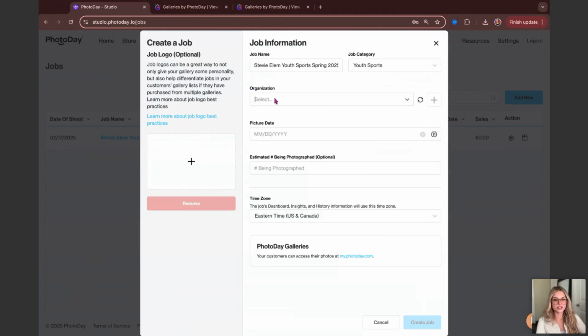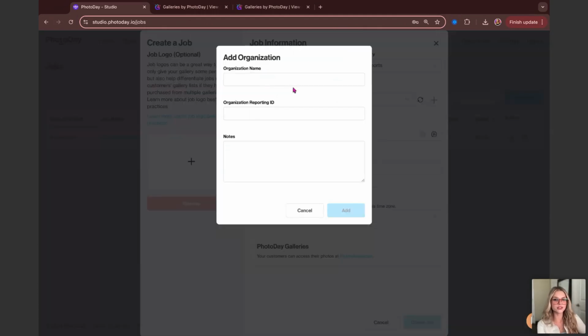Now, as far as organization goes, this has a couple of different functions. First things first, if you're in here and you're just getting started, you can create an organization from the job setup page. You'll give it a name. So for instance, I'm doing Stevie Elementary. If I was doing their school photos and sports photos, or like the father-daughter dance, I can attach them all to Stevie Elementary School organization.